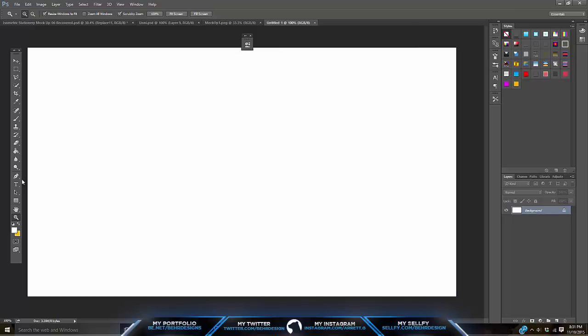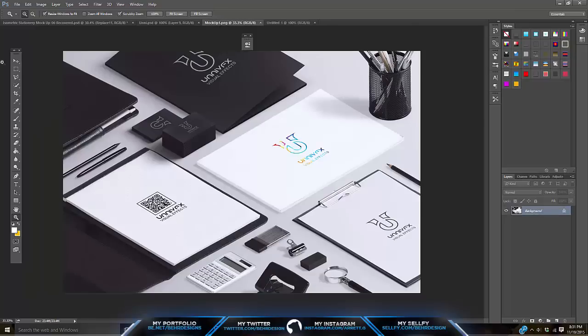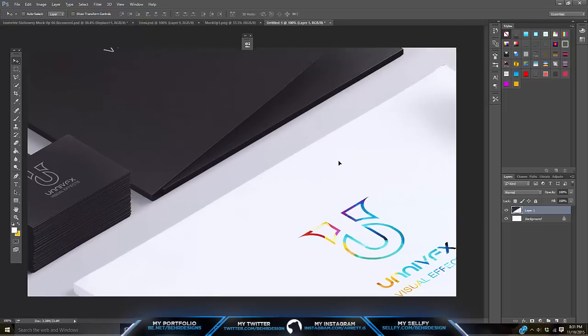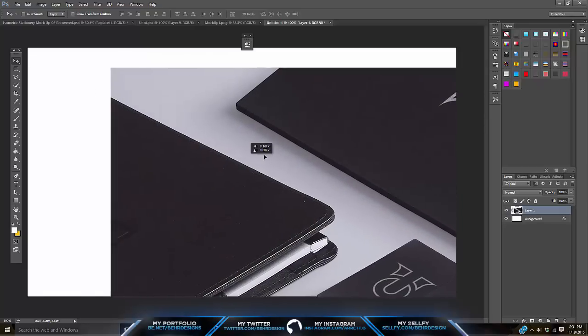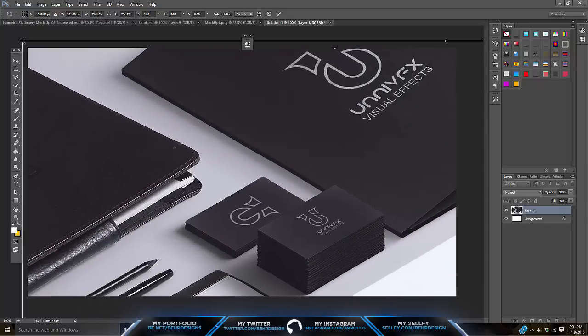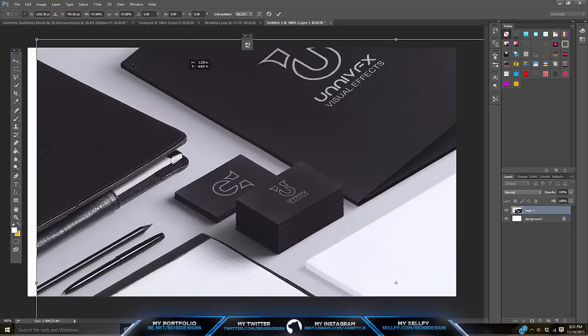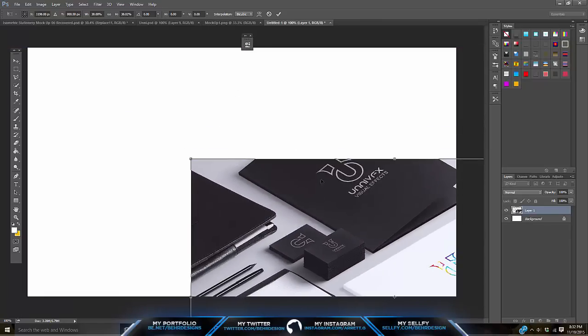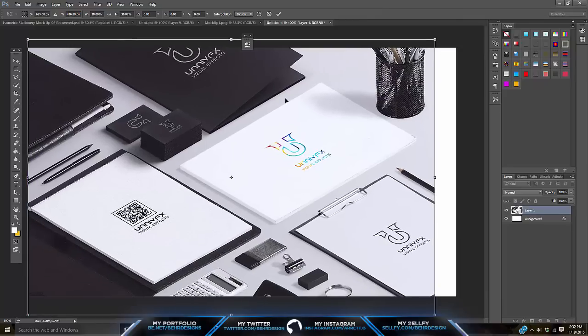So after you click OK, it's going to create this document, and then you can drag in your first mockup. So now that you drag it in, you guys are going to notice that it's zoomed in really far. So you're not going to want this. What you want to do is pretty much just shrink it until it's pretty much equal size with this.